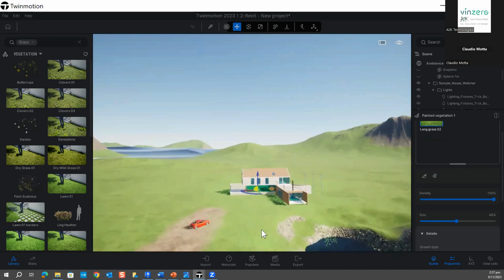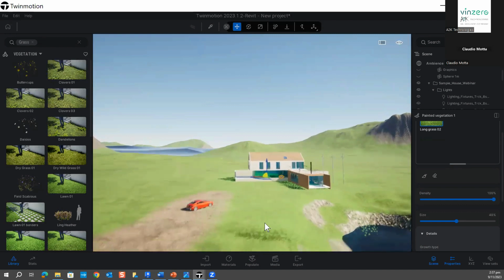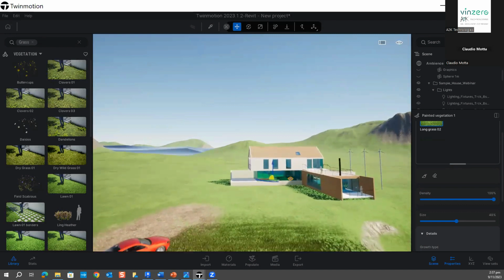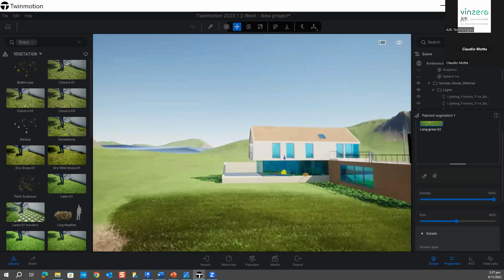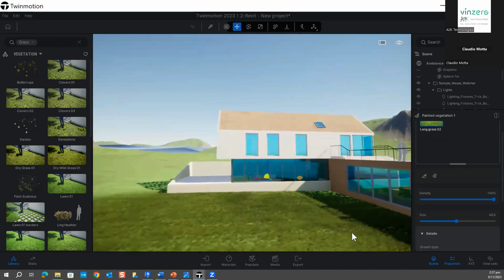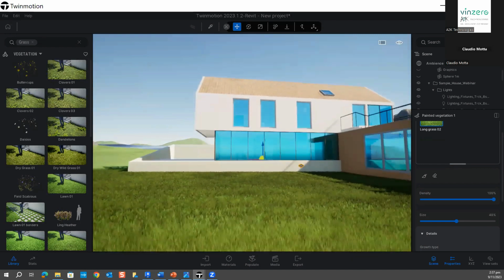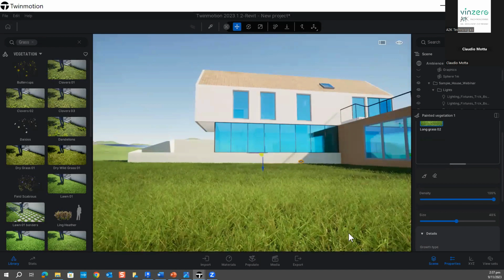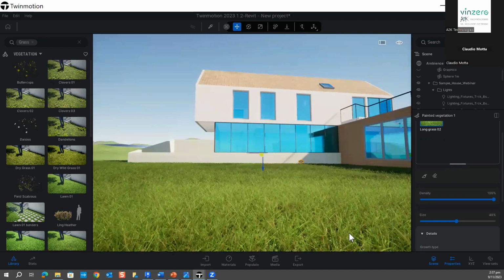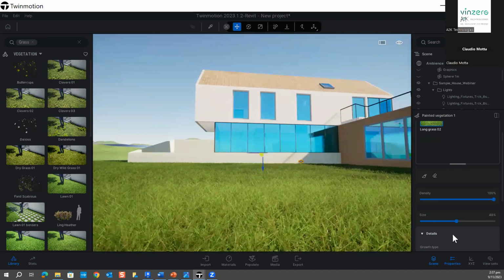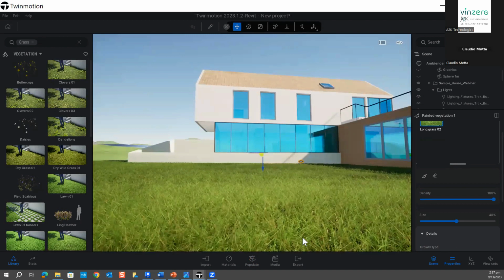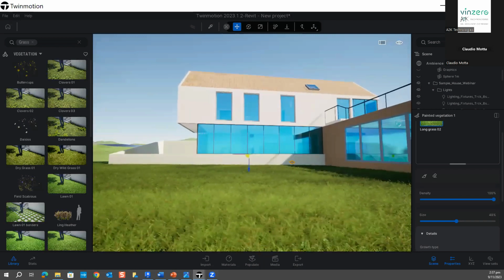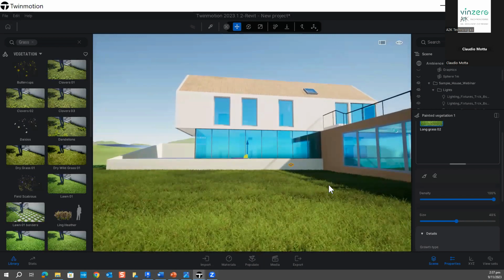But if we start creating scenes and cameras, for example, I want this view here. It looks really cool. You see the wind moving the grass, and of course you can change it so the grass doesn't move if you want. So you can start creating your scenes and producing the images that you want to show to your clients.